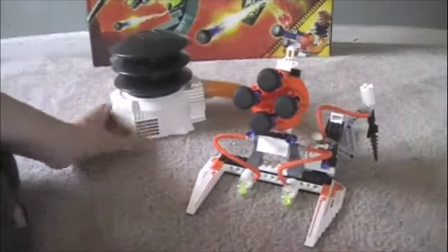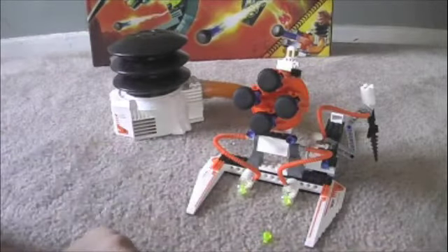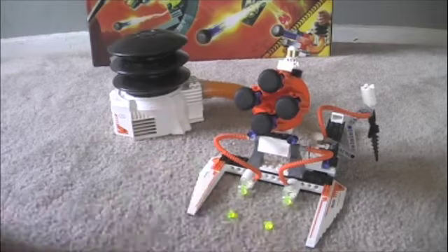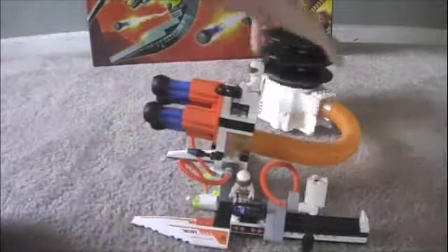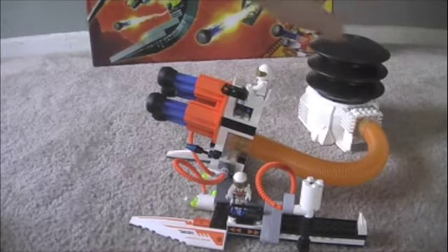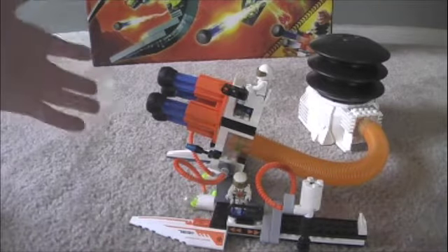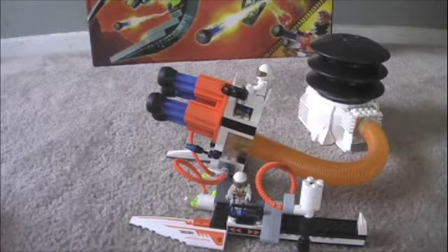From the mothership, a flying ship, we get to a base here — the mobile base. Or it's not really mobile but it's a base. It's awesome. Two extra energy crystals. Whenever I need storage I just put them inside these canisters. These energy crystals are awesome. I like this because usually in the last Mars set, these pumps only happened in the actual command base. Now they have it inside this, and I can't afford the command base because it's a hundred bucks, but I can afford this.